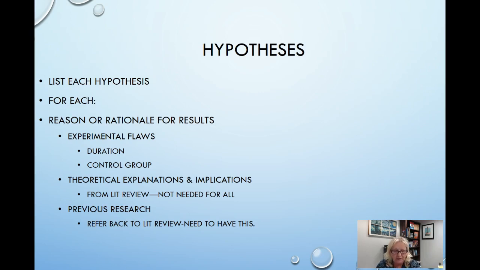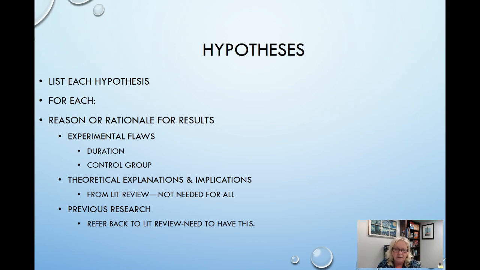Maybe it wasn't possible because you only had one classroom. You needed to treat all the students the same. There's various reasons why you wouldn't have used a control group, or why something that you couldn't do would have made the study better. So that could be part of your analysis of the results. So basically this is taking those numbers and those statistics that you are talking about in Chapter 4 and turning it into a discussion and a reasoning in Chapter 5.